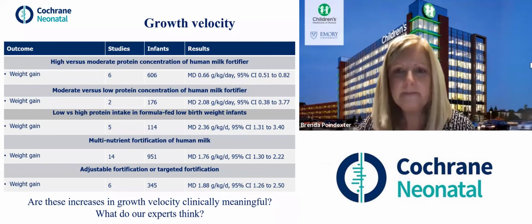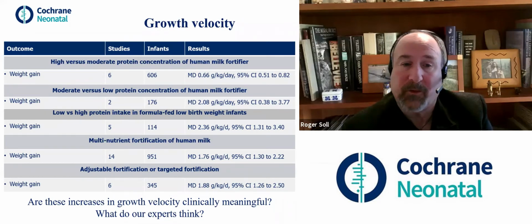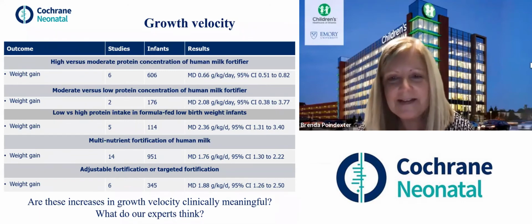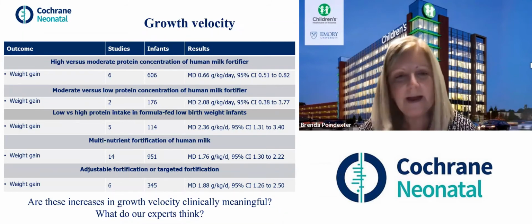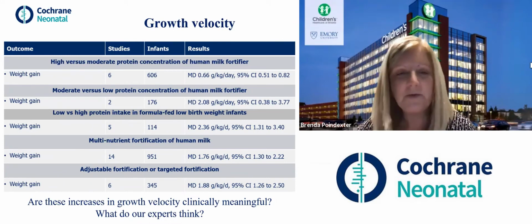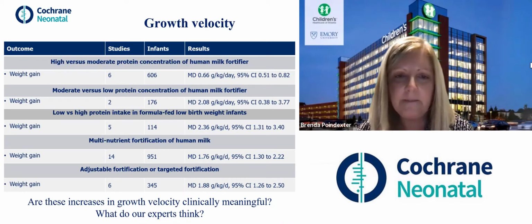But it changes. It depends where you're starting on that curve, and even for the same baby, that expectation will change. Do you discuss the specific numerical grams per kilo per day growth changes, or do you simply use the plots on the various weight charts to track that? I try to look at both. I think that when we crunch the numbers, we like to report that in rounds on at least a weekly basis to look at the average. But to be able to look at that without opening up the growth curve and making a comment on the centiles, and I think especially looking at the proportionality of the growth and making sure that a baby who's doing fine with weight but is starting to show faltering of their linear growth, that causes me great concern.